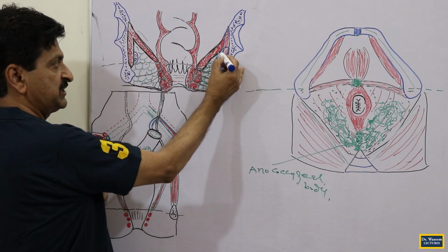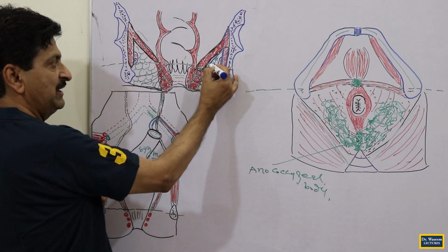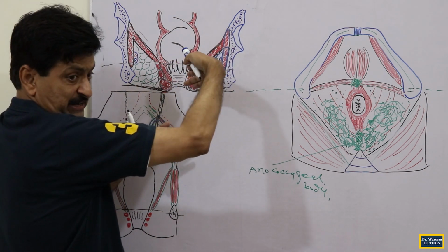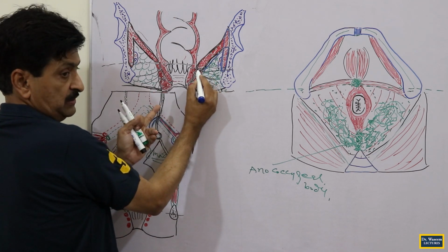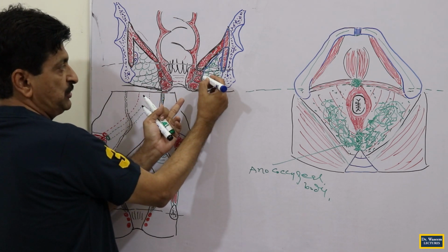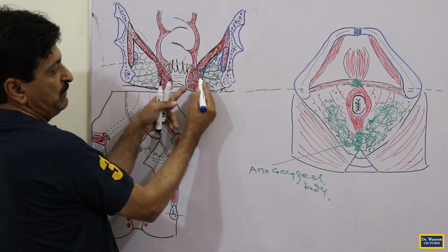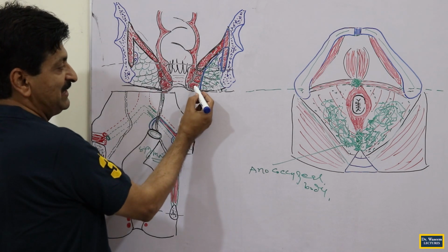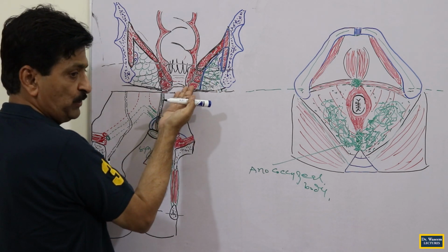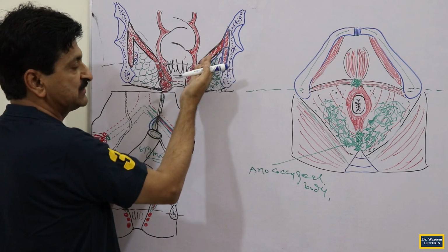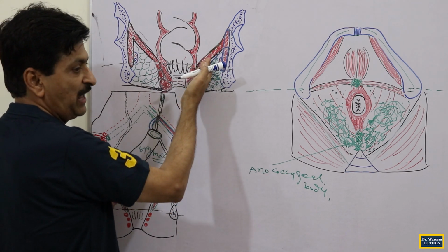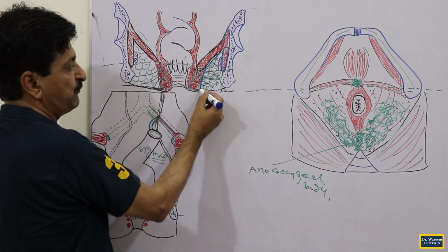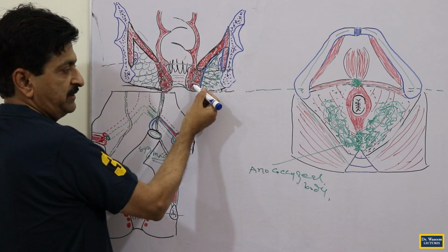But what is the medial boundary? Very interesting here, you see this blue line I am drawing. First will be the sloping levator ani, this is the medial boundary, but where the levator ani finishes here, you start continuously up to the skin. This whole blue line will now be crossing these three bands of musculature, that is called the external anal sphincter. So the external anal sphincter forms the lower medial boundary, and the sloping levator ani muscle forms the upper half of the medial boundary, and the lower half of the medial boundary is by the external anal sphincter.